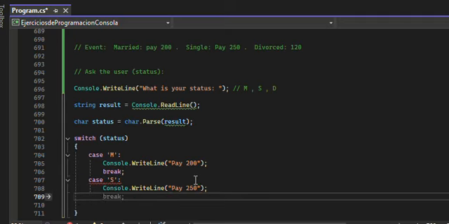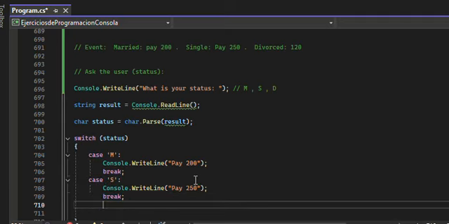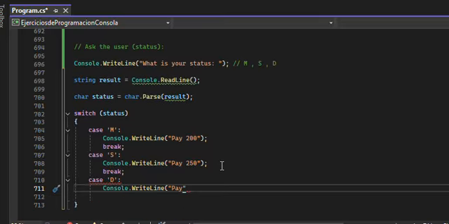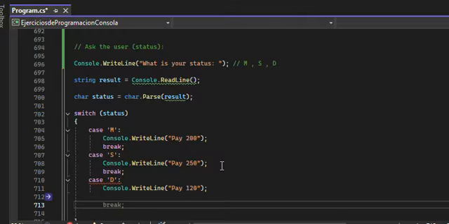All right, that's it, and then you break it. And then you're going to have the case for divorce. Again, you're going to pay 120. All right, perfect. You break it.